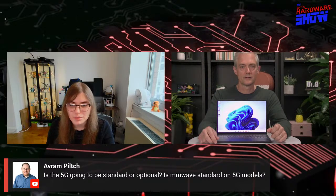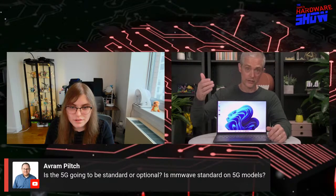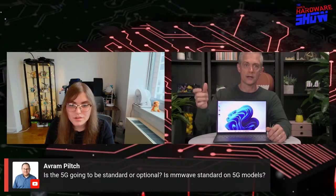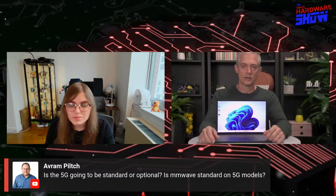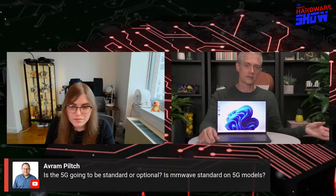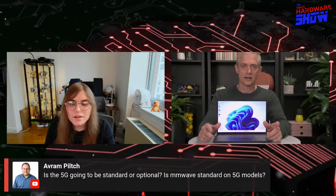This maybe is coming from me, and maybe it's a silly question, but for those areas that don't have 5G support, are you considering 4G models maybe? Yeah, no, we're actually leaning in on this one. I mean, this one is such an elegant connected device. We wanted to just provide 5G. Of course, the 5G SKUs will step down to LTE connected. It would just be a cost thing, but right. Yeah, but we wanted to go forward with 5G exclusively on this platform. The Z series, Z13, will be LTE enabled or 4G enabled as an alternative.